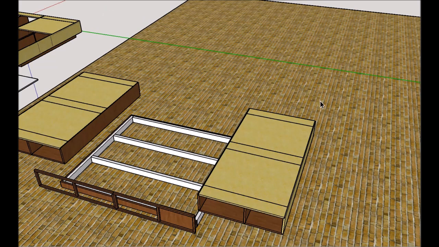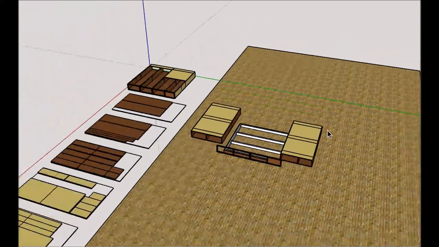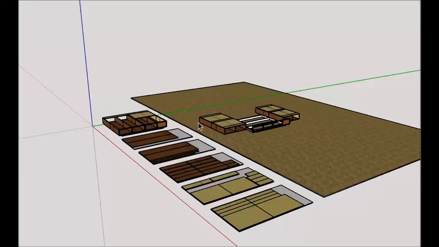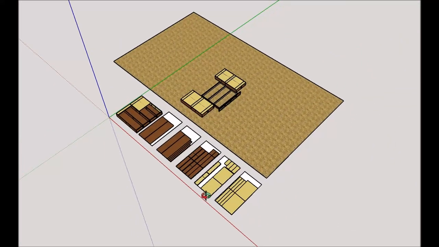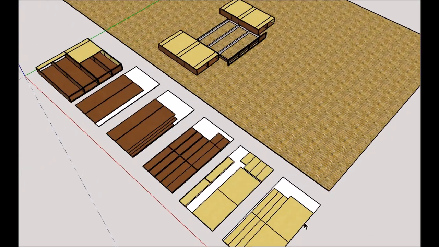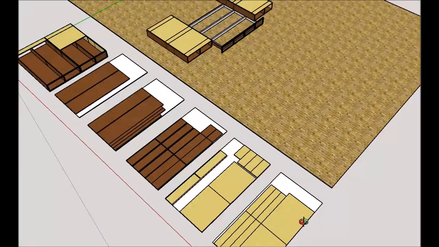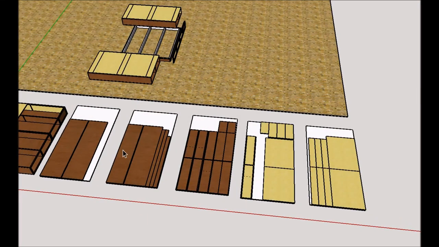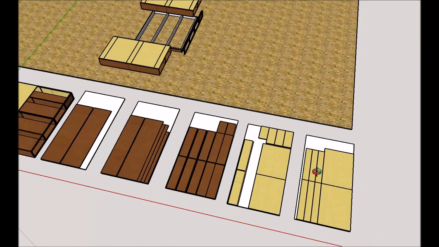So I can go here, let me put this back together and then I'll close it. So this is basically what it looks like. These are my cut lists, if you want to call it. This is my layouts. I've been able to make a platform of a 4x8 sheet of plywood and then lay out all my components on those so that I can get my cut list. This helps me when I'm breaking down my material so that I can do it in a logical way.